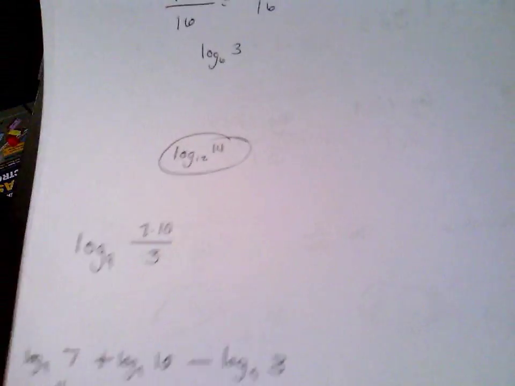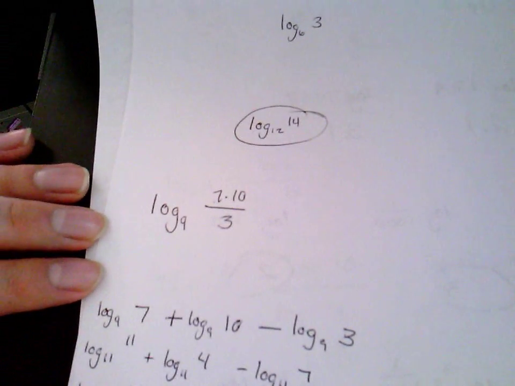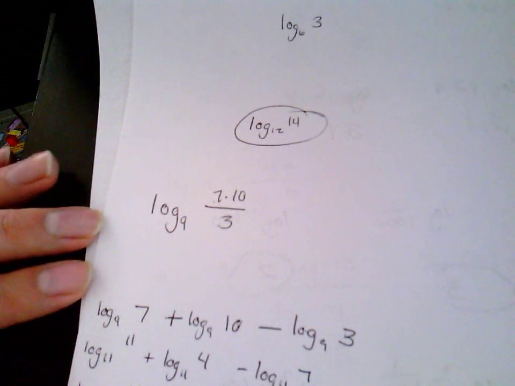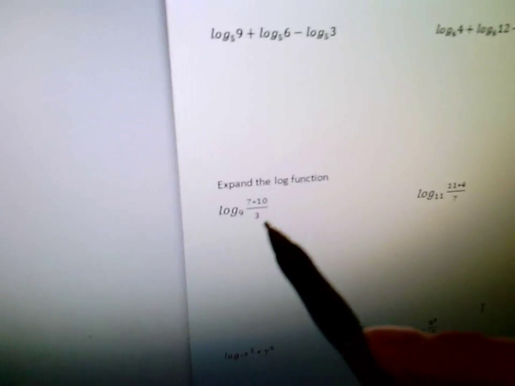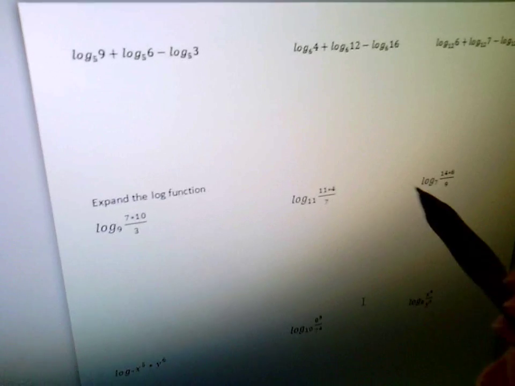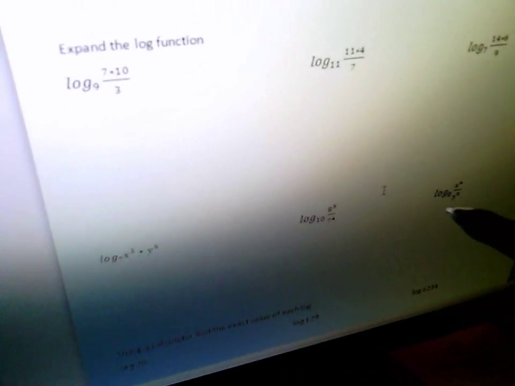Now the next one, I'm only going to show you how to do one of these from the first row. So I'm going to show you how to do this one right here, and then just give you the answer to these two since they're almost the same. Then I'm going to do one of these, and then I'll show you the answers to these two, as this essentially is the same thing.